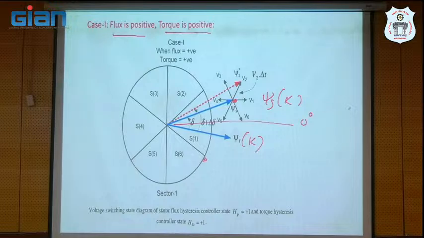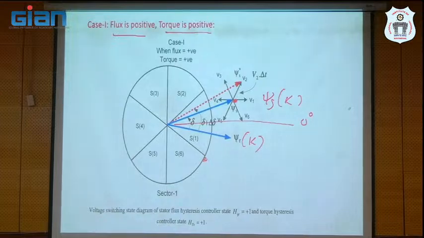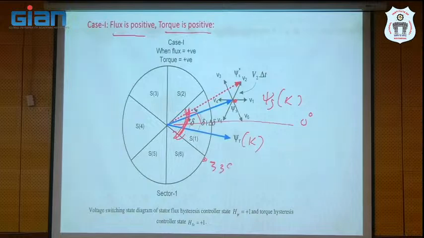The total locus in DTC, what they are doing is splitting into 6 parts. 60 degrees. Each sector is 60 degrees. But if you verify the sector 1 position, this is the area of sector 1. Your sector 1 is starting from 330 degrees. This is 30 degrees. Am I correct or not? So the total angle is 60 degrees. Why are we not taking the sector with respect to 0 degrees? Why are we starting the sector at theta equal to 330 degrees? Any reason?